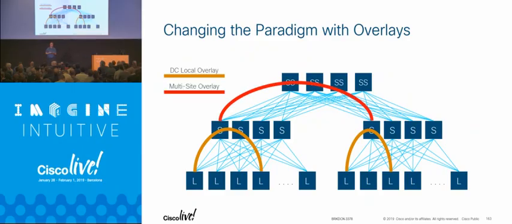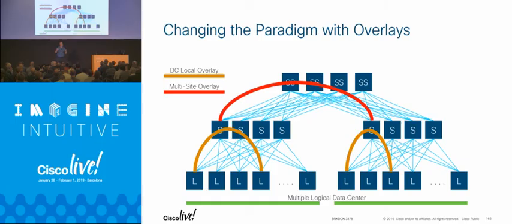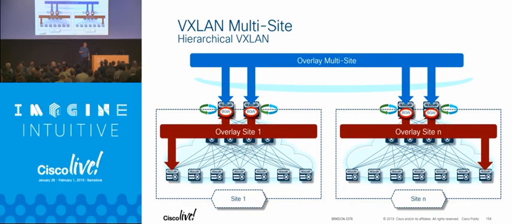So in multi-site, we have the ability to show you the same hierarchy you have in the underlay in the overlay by saying you have a local VXLAN domain, and you stitch that local VXLAN domain together with a remote VXLAN domain. So you build multiple of these sites, and you stitch them together, and that gives you multiple logical data centers, right? So we're back to the proper DCI, to the availability zone, as you might have heard there, and this is how it looks, right? So we have my overlay inside 1, and my overlay inside N. We can go widely there, and we have that multi-site overlay stitching them together.